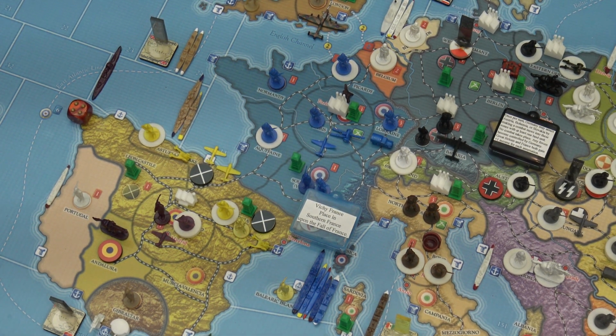Okay, let's do the controlled minor recruitment roll. Last time I didn't do it by PBE. I'm glad I failed, but I'm going to try generating it. I've got 3 territories, so hopefully I'll get a 1, 2, or 3, and I roll a 9. So I fail on that recruitment roll.